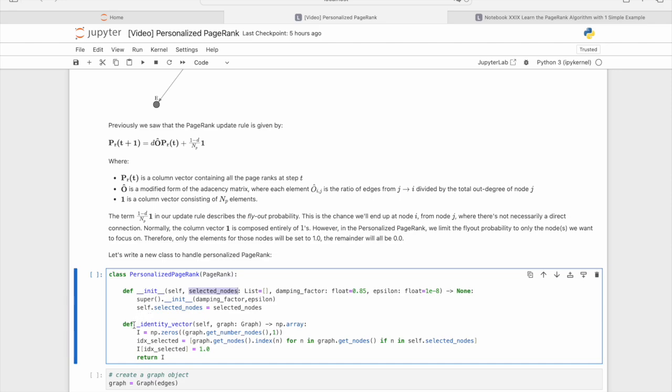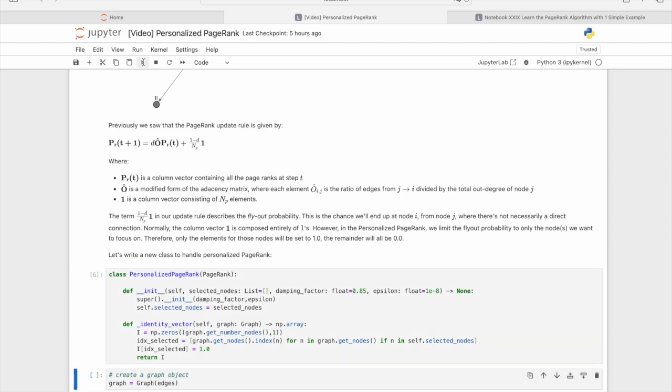Then I overwrite the identity vector function, so that's this column vector 1. Now I construct it in the way I just described. So whatever nodes are in the selected nodes input will now be assigned 1 and everything else will be 0. And that's how I set up the identity vector.